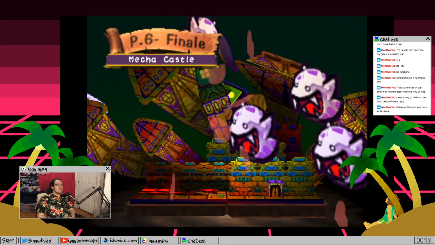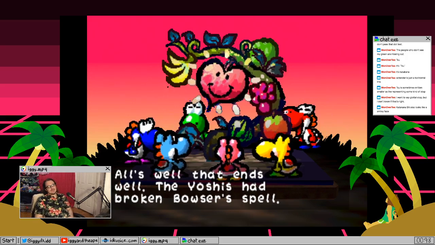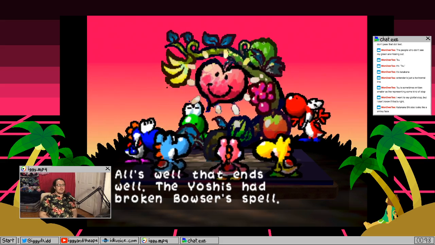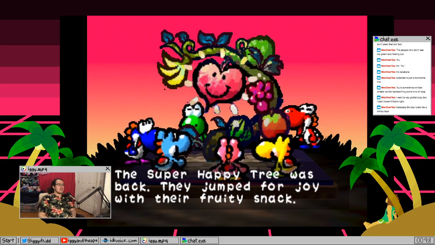The Yoshis won! Whee! And there they are, with the super happy tree. All's well that ends well. The Yoshis had broken Bowser's spell. The super happy tree was back. They jumped for joy with their fruity snack.